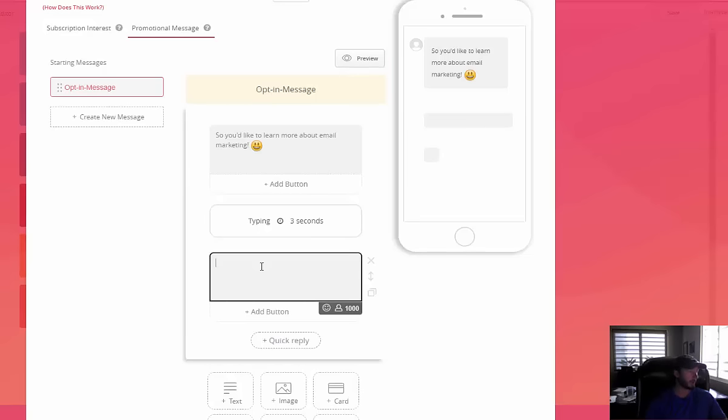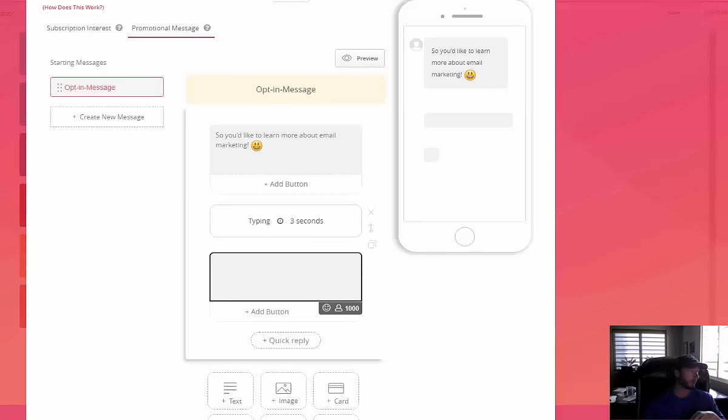And the way you do that is just by having a conversation with them in Messenger, which is done automatically via this bot, but it feels like a conversation, and you can start doing some segmenting and asking them questions and then attaching tags to them and other custom fields. And it's really up to you how complicated or detailed, I guess, that you want to make it. For the purpose of this, I just want to show you a very general way to do it.